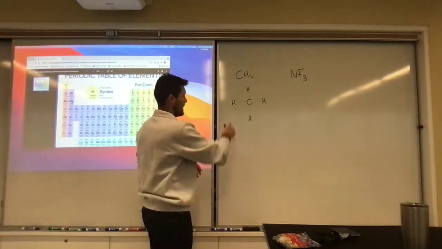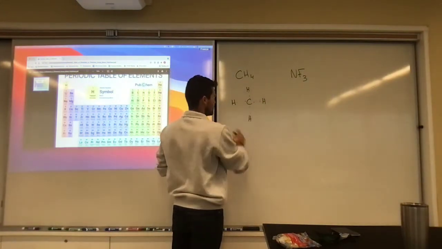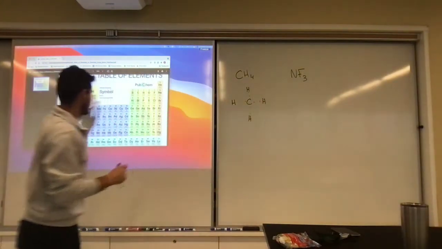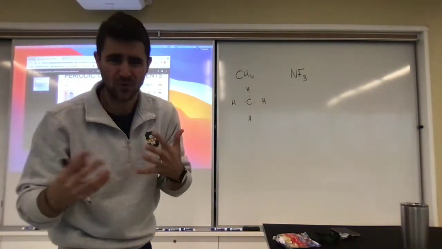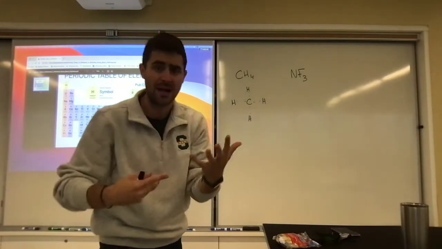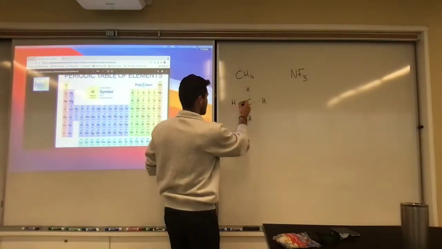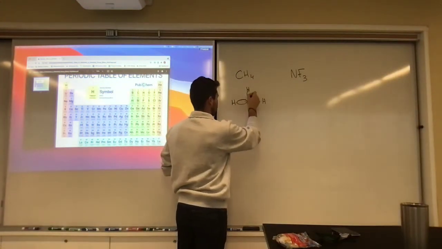And so let's see here. Every hydrogen wants 2. Carbon wants 8 because of the row it's in. And so let's just start sharing. I know it's CH4. I know every hydrogen has to somehow bond to the central atom. So I'm just going to start sharing and then see where I'm at when I'm done.